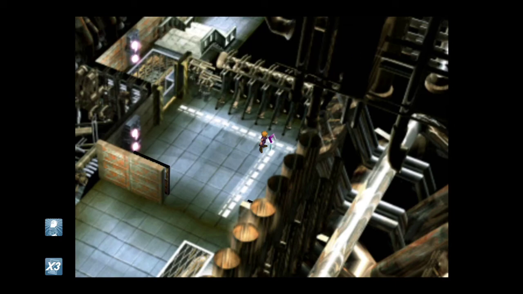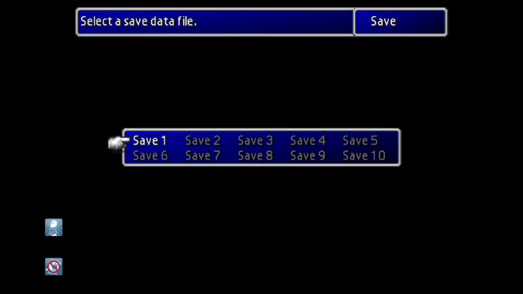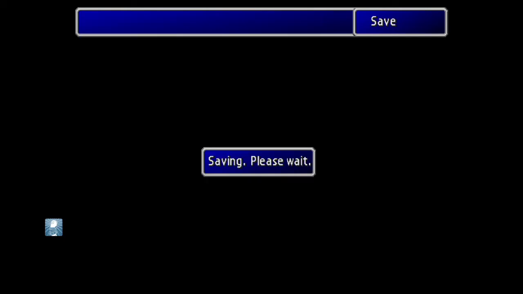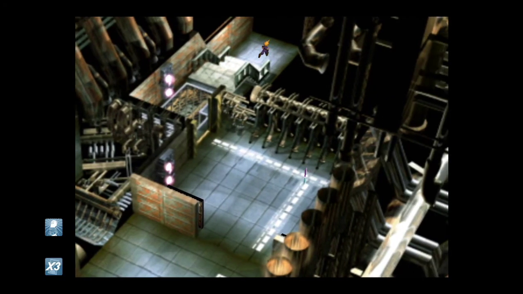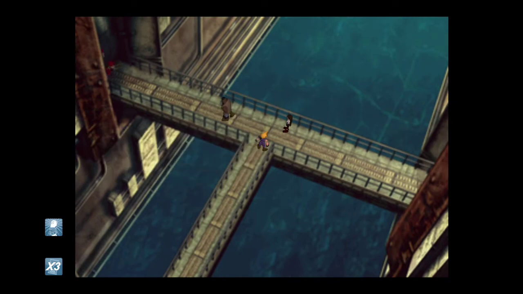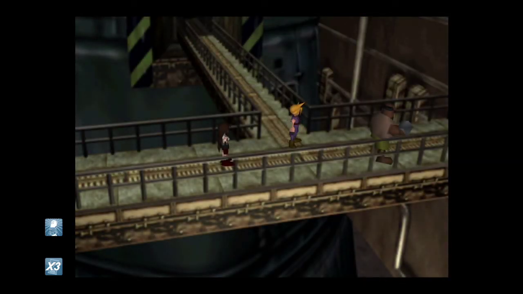Okay, so her limit break actually gets pretty decent. It's just that first level that sucks so much ass. But it's definitely, I guess you could say skill, because you have to time it right. But there's still some luck to it. You can very heavily have it go in your favor.